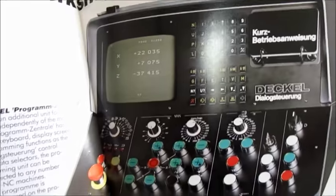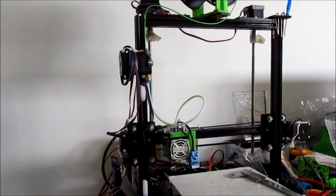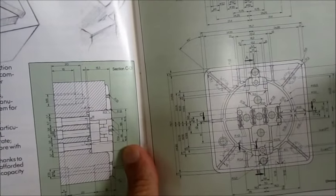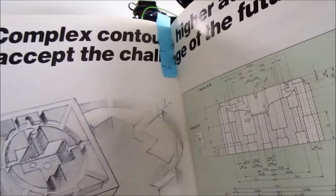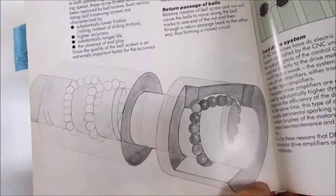Now that sort of machine cost in the hundreds of thousands of dollars, and you could do parts like this, complicated parts which had to be drawn up on CAD systems and then programmed and post-processed before it could be sent to the machine to be machined automatically. And the machine had sophisticated lead screws to maintain its accuracy.